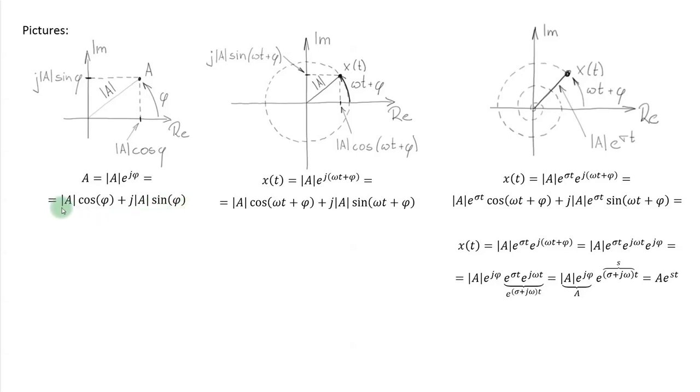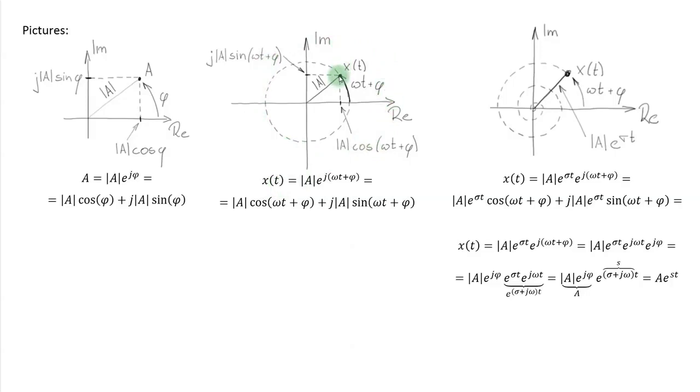Now, this is not yet the complex exponential from the previous slide. To get that complex exponential, we need to add some changes. And first, we will change the phase of the complex number like this. We will add this term omega times t, so that at time 0 the phase of this complex number will be phi, and then as time rises, so will the phase of this complex number. In fact, this is no longer a single complex number, this is a function of time. So this is a signal which I will denote as x of t. This is how you can visualize it.